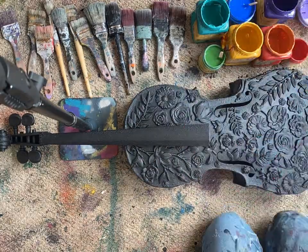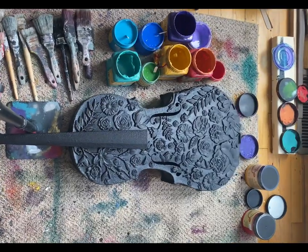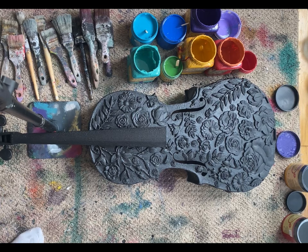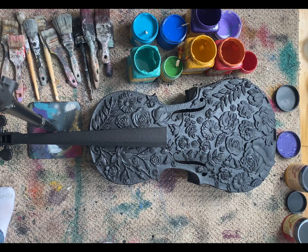So if you want to try it, get all your brushes lined up, get your paints lined up in the order you want the rainbow to go in. Have a spray bottle ready because it's very handy. If the paint starts to dry, it doesn't blend as well, and it's good to just mist it a little bit to keep it all blending smooth. All right, here we go.